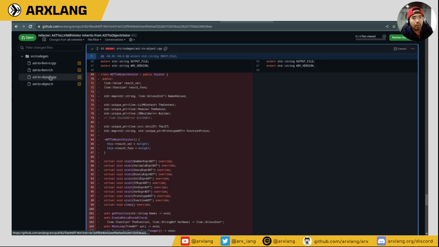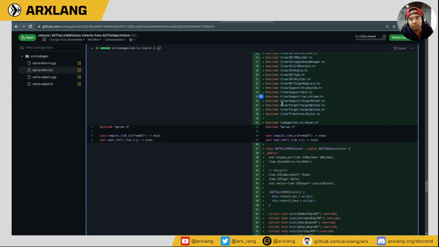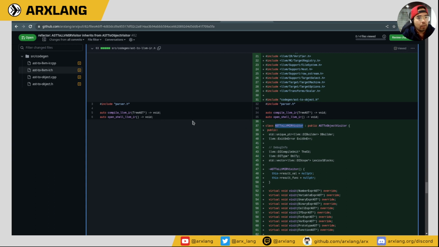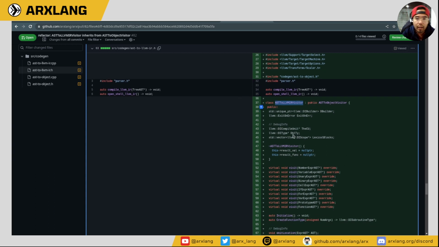And now another difference is that the AST to LLVM IR visitor now inherits from the AST to object visitor. All right, so as you can see, we are just implementing the new attributes. We don't need to redefine all those attributes again.